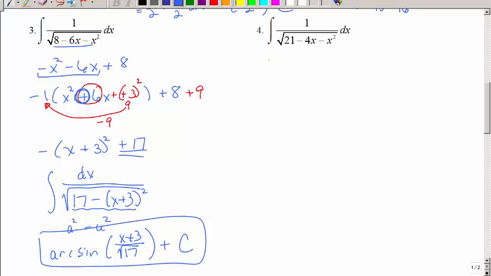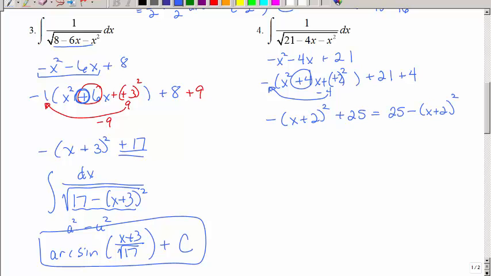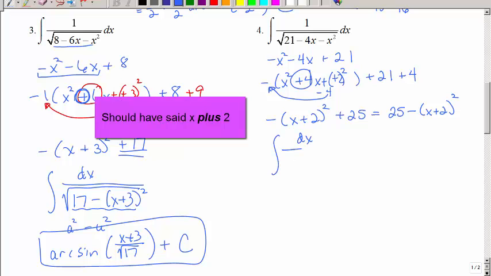Let's just see this one again. So we have negative x squared minus 4x plus 21. So again, we factor out the negative. That changes the sign of the 4. I'm going to take half a positive 4, which is 2, square it. I've now added 4 times negative 1, which is negative 4. So I have to add a positive 4. So this now becomes this squared plus 25, which is 25 minus x minus 2 squared. So now we have a pretty nice integral to integrate. And that is in the form of arc sine. So this is going to be the arc sine of u over a plus c.